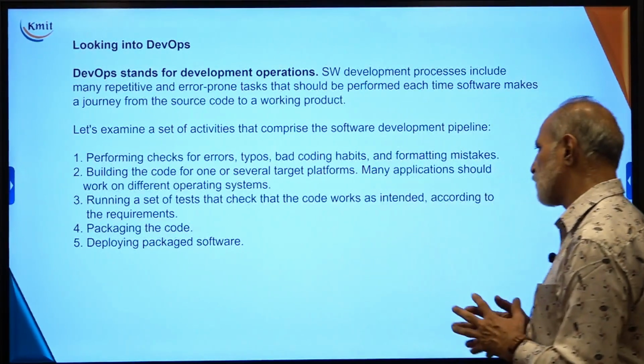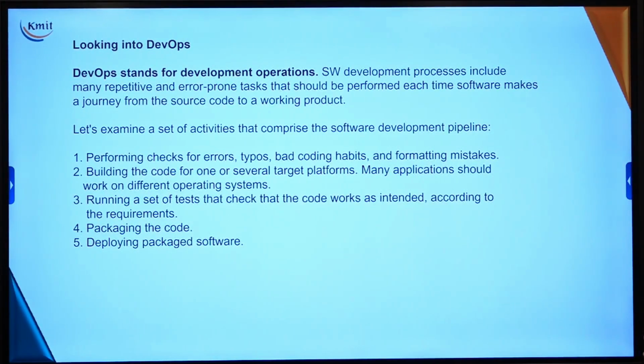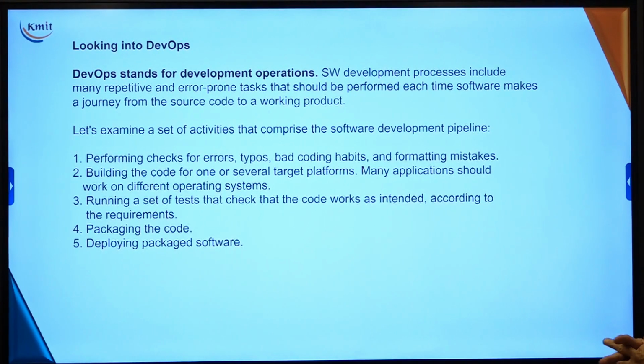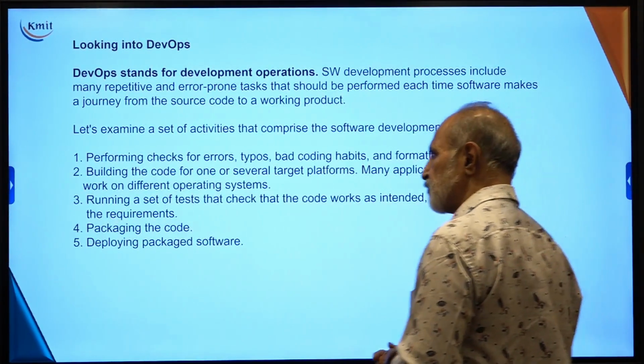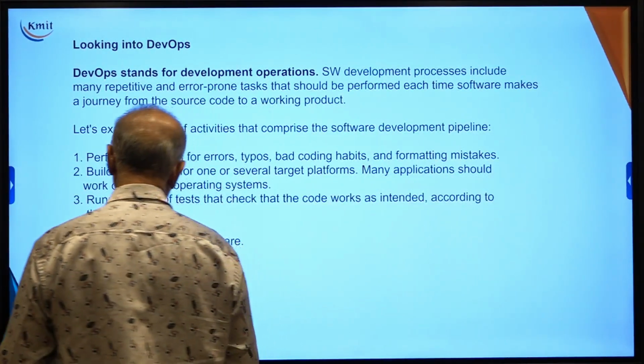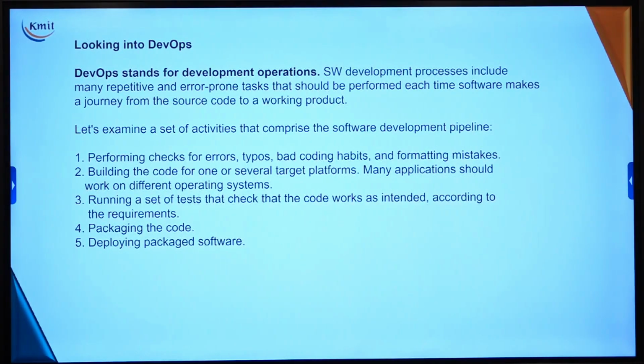Okay, there we have all kinds of coding habits because of the various languages we know. The second point is building the code for one or several target platforms. Many applications should work on different operating systems. So, this is a very important point. Point number 2: whatever code I have written, it has to work on different operating systems.